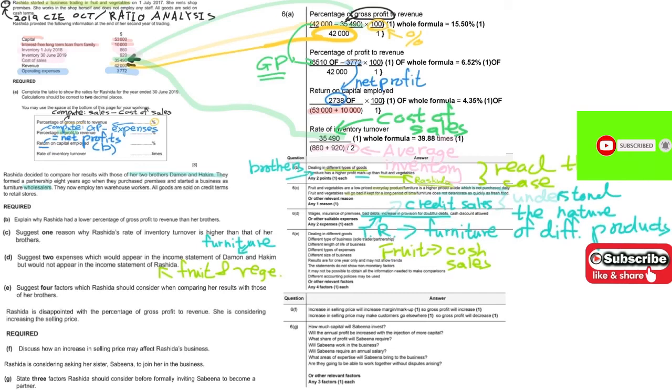So let's go to E. It talks about the factors that you have to consider. That's not difficult. Of course, the first one is about the different products. Also, it talks about the size of the business and the type of expenses, as you can see in part D. For different goods, this is from part C. So you may see we can grab the answer from the previous part of the exam paper.